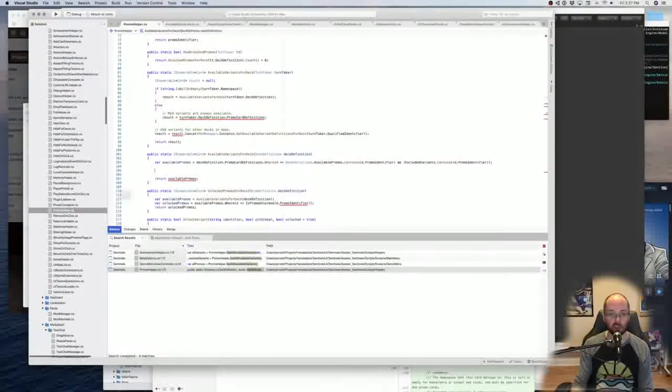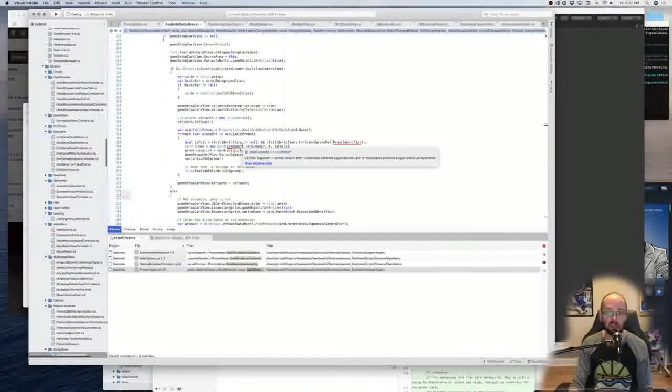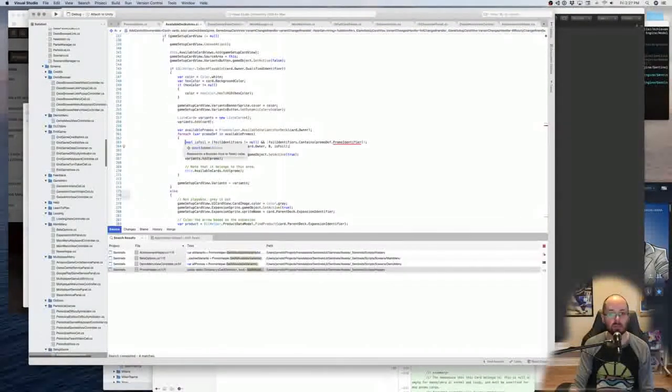All right, so I think at this point, this is the lower level one, where we're saying what are the available variants for this deck. And if you look at what these do, they create a new card, right? They pass whether it's foil or not, which is something we probably need to pass down, or at least pass down the foil identifiers, which is kind of annoying.